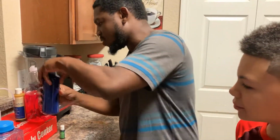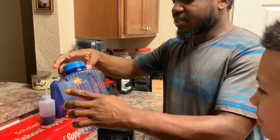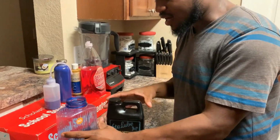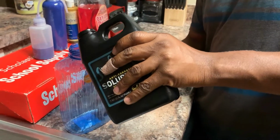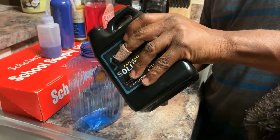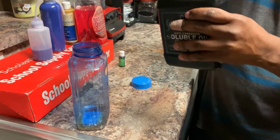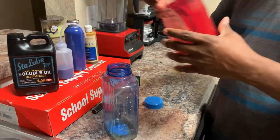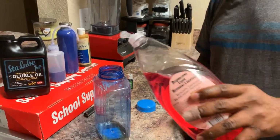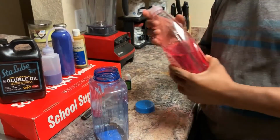So I'm going to show you how I make that. What you want to do first is grab your soluble oil, and you don't need a lot of this stuff, because it does turn the water white. You probably need just a little bit, about that much, if you're making a big jug like this, okay? You don't need a lot in there. And I'll put a couple of drops of this soap in there, just a little squirt.